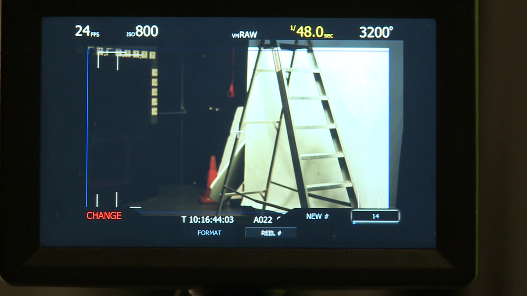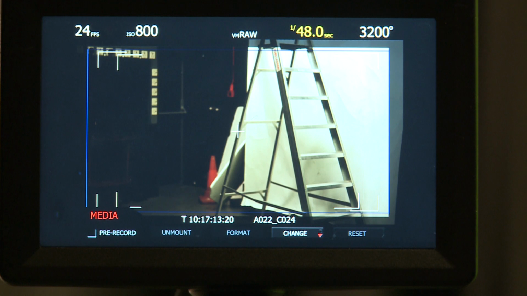This is part of the naming system for the files that we get recorded on the Red. I'm going to start at reel number 1 because this is the very first reel of our feature that we're shooting. Very important for the editor that this data be recorded and logged, because he needs to know what file goes with which shot.